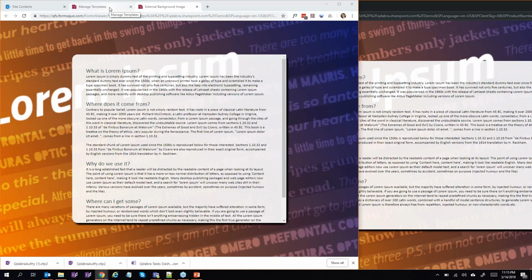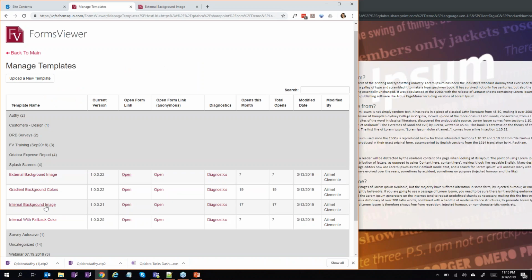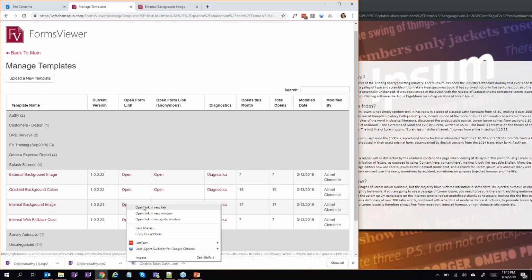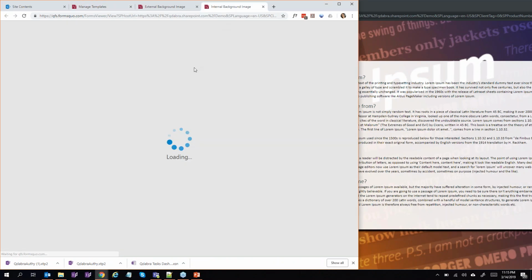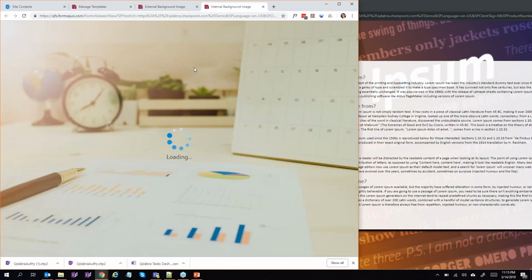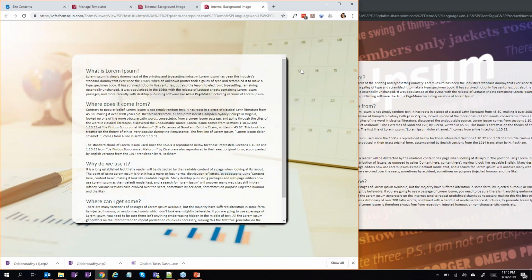But if I look at the internal background image here, so again, this is internal. The image is uploaded on our site assets. I still can see it, and you didn't even notice the background image loading because this form just loaded very quickly, like 1 second. Me trying to refresh here. There, yeah, 1 second.